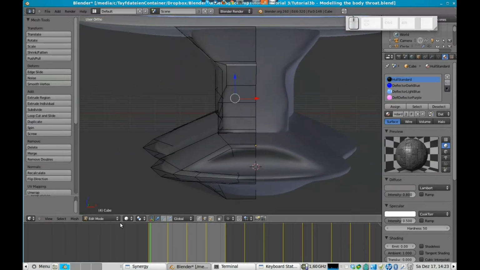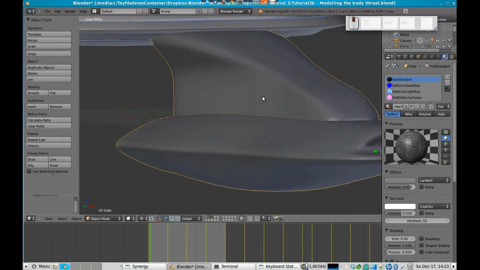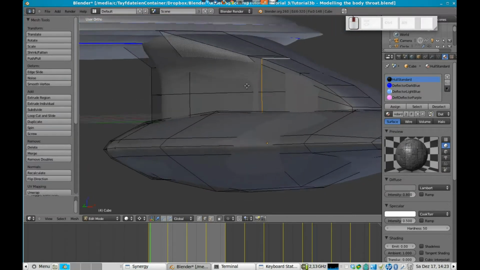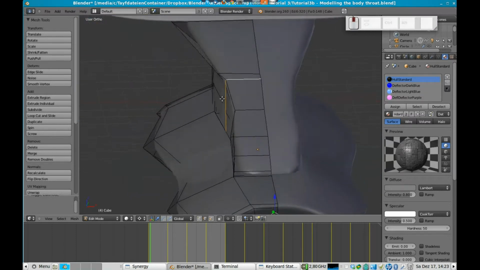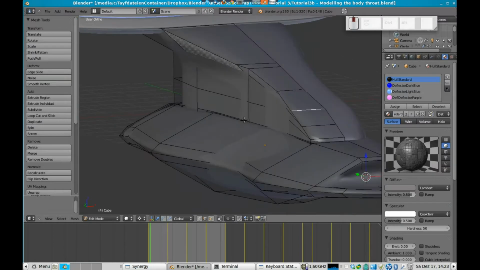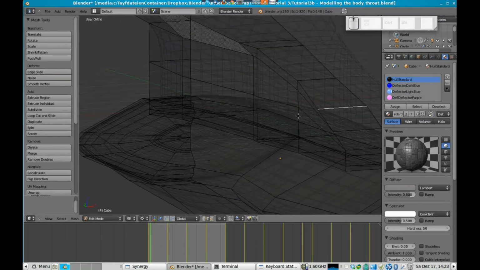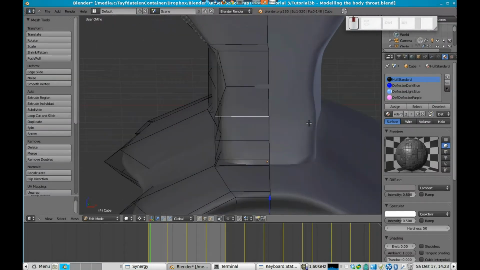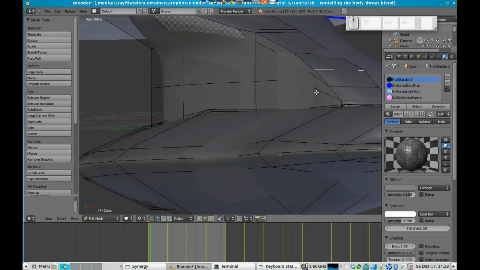Of course we don't want to have the shape like that. So we want to reduce the height of it more. But we don't want to move this face. So let's select those edges here and move this completely down a little bit, so that we have more place to go down, more space.